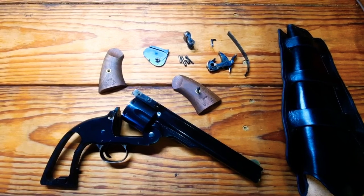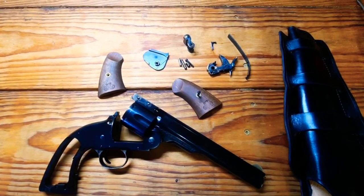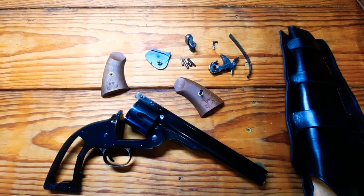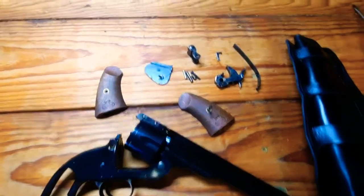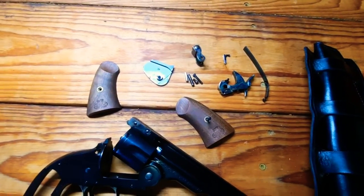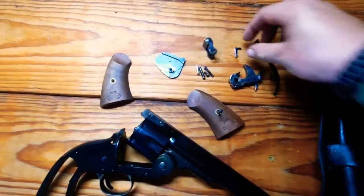This is a Uberti replica of the Smith & Wesson Model 3 Schofield. We bought it at an auction here recently for quite a decent price, and we were wondering why we got it so cheap. We couldn't look at it beforehand. And when we went to go shoot it, we realized that it was out of time.